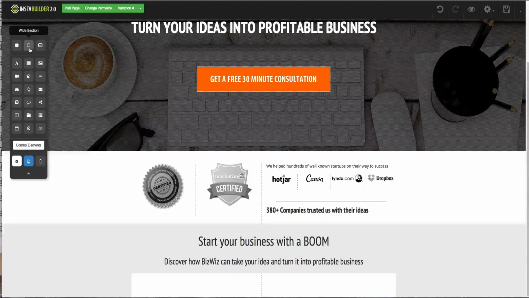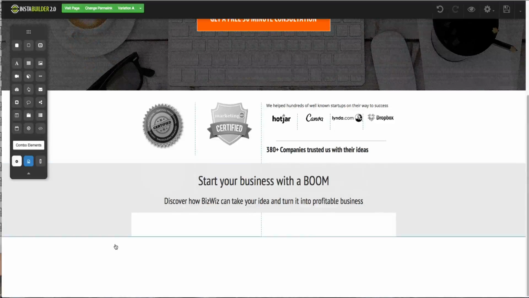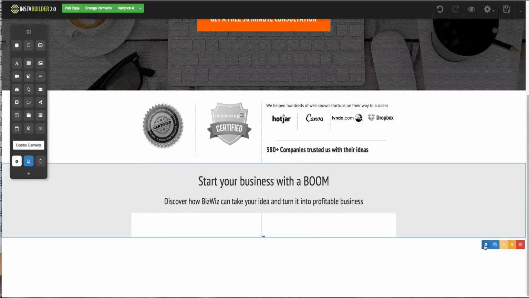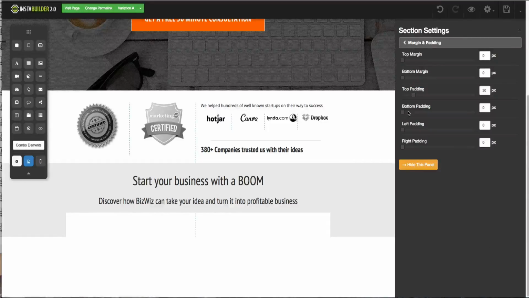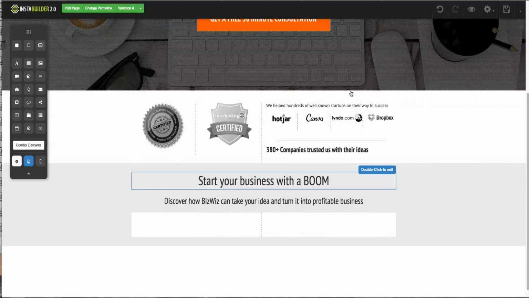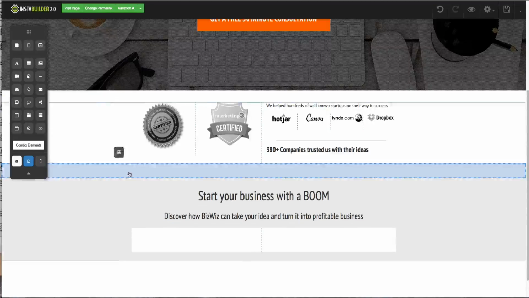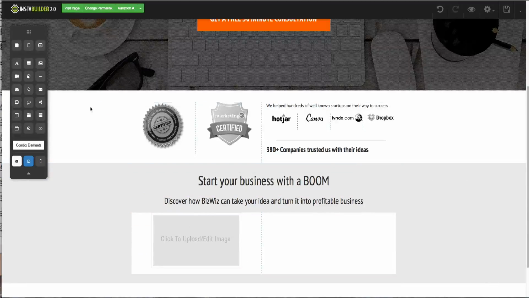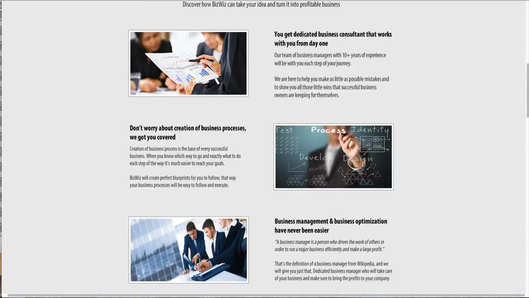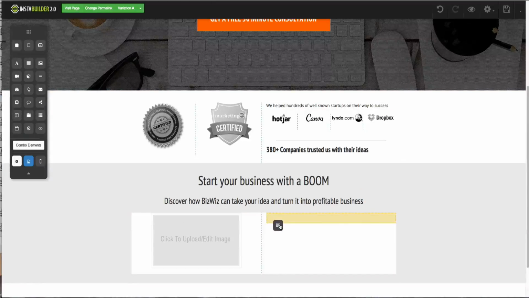And let me add a new white section below this, just to make it easier to see what I'm doing here. Let me add some padding at the bottom, so again 30 pixels would be okay. I will later make this two-column element transparent. Let's leave it with the white background for now. So let me add some image elements and some text elements over here. Image element here, some text element here, and some other text element below.